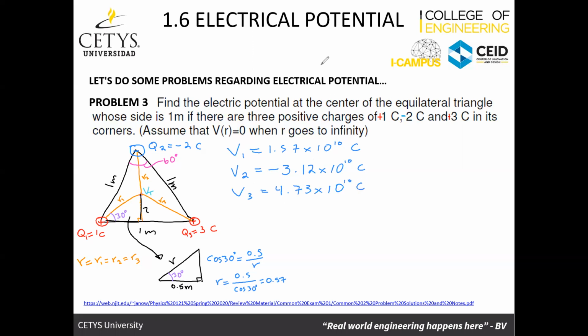And so the total potential now is going to be algebraically V1 plus V2 plus V3. But now V2 is going to be negative. So we're going to have this one plus this one, but we've got a negative sign here and plus this one here. So that value should be smaller than the one we did on the last one. Almost done.